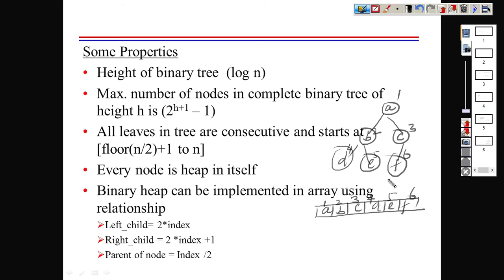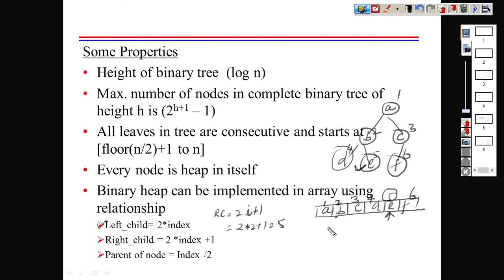If you want to find the right child of b, b is at index 2. So the right child you can find by 2 into index plus 1. So 2 into 2 plus 1, that is 5. So at index 5 you will find e. So the right child of b is e, and you can see it is here. So we can simply use an array using this relationship, and we can find the left child, right child and parent of any node.